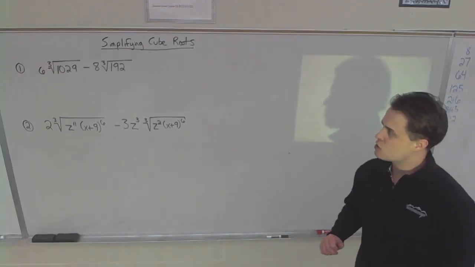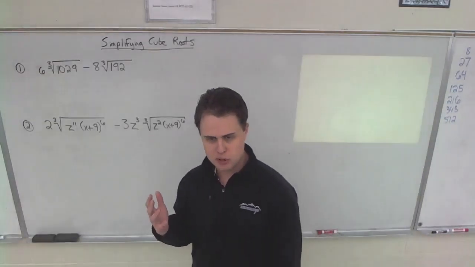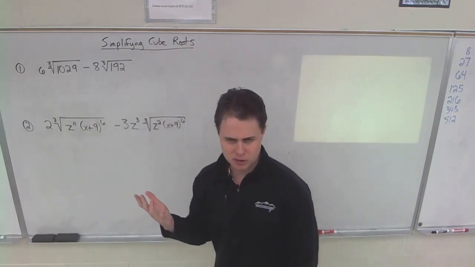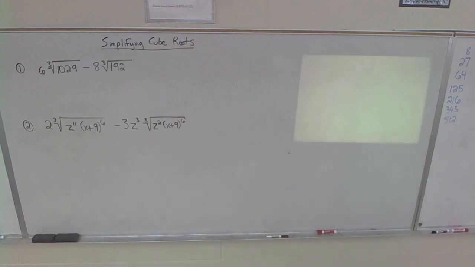Okay, so like yesterday, we want to be thinking about our cubic numbers that we're going to pull out of these. So 1029 is real big. It's not like we can do that in our head, really, right? You guys think that 8 is going to go into 1029? I don't think so. I don't think 8 goes into anything with a 9 at the end, right? So I'm not even going to waste my time on that.